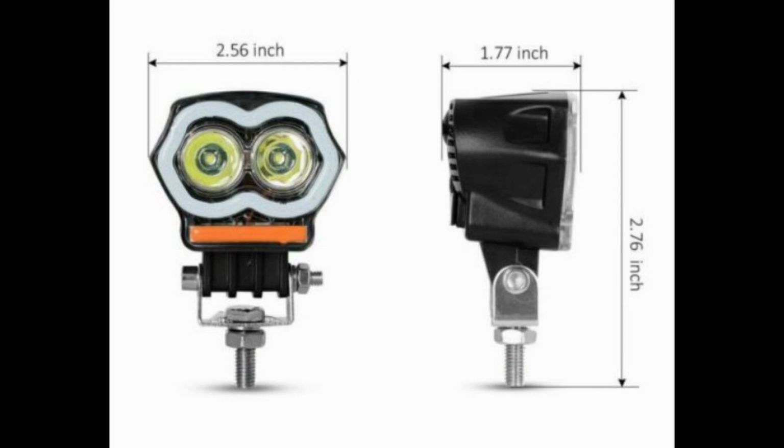Well, to start with then, the lights. I bought this pair off eBay, really cheap, probably just over 20 quid for the pair of them. Took a bit of a gamble, but they look pretty good. Very pleased when I opened the box. I didn't realise they had a USB charger at the back as well. Something extra, I guess, I'll probably never use.